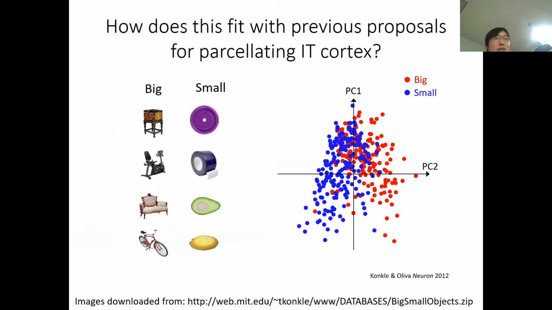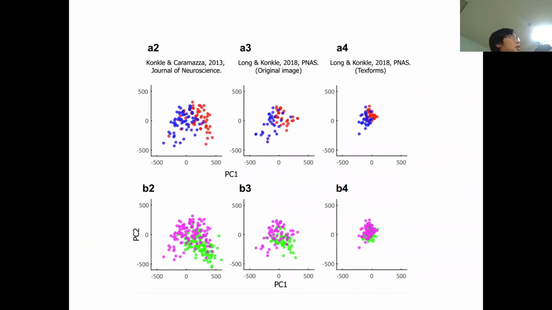There's one study. Are you familiar with it? Natalia Konkle has found this big organization. They compare big and small objects, and they found this across the whole human brain, a big area. Basically there is a gradient from bigger objects to smaller objects, representing a big versus small difference. But if you project all these big and small objects in the PC1, PC2 space, like we talked about before, you can see a clear difference between big and small in PC1. That suggests they also have similar gradients, a similar organization in humans. And this is her other data, from 2013 and 2018. All this data shows a clear difference in PC1.